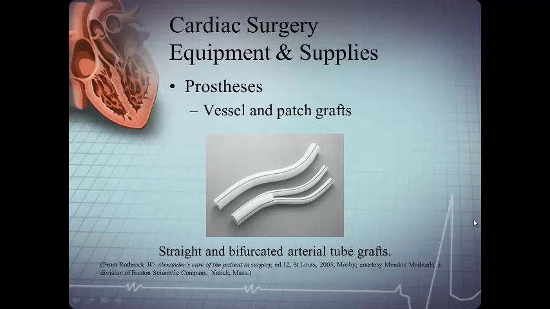Vessel and patch grafts are available for use in cardiac surgery as well as peripheral vascular surgery. They come in straight and bifurcated options, varying lengths and diameters as well. Because there will be an incidence of both large and small artery replacement and anastomoses, it's important to note that small and delicate artery anastomoses will use knitted grafts because they are soft and porous, while large arteries will require woven grafts that are tight and prevent blood loss through the graft.